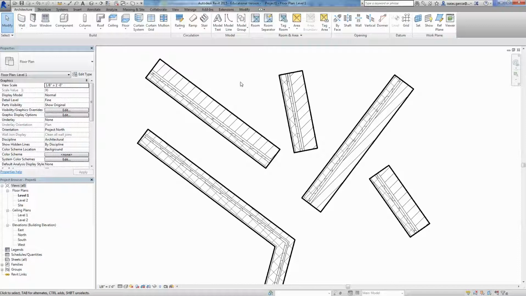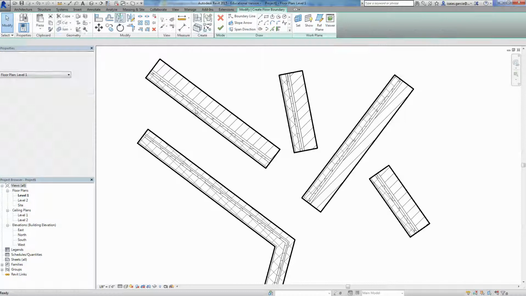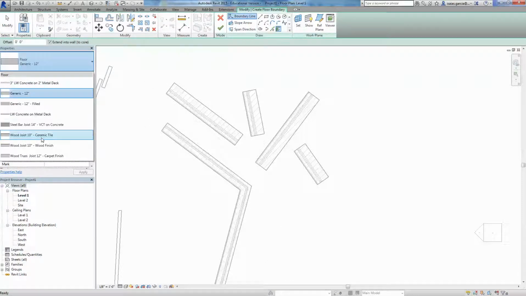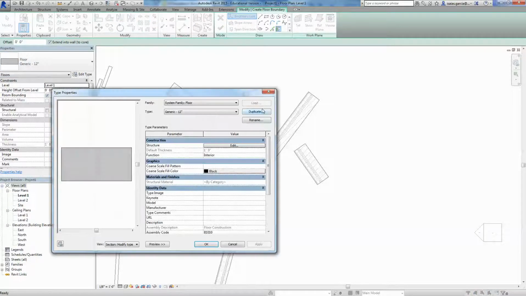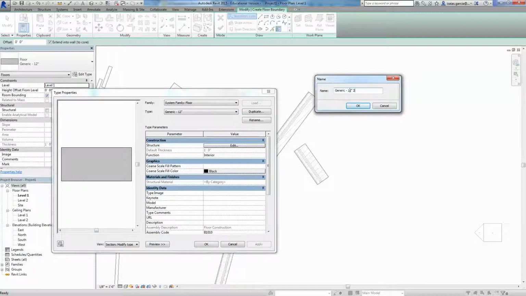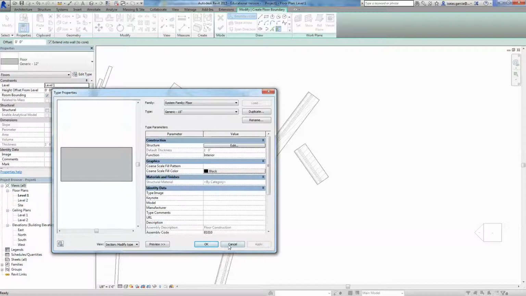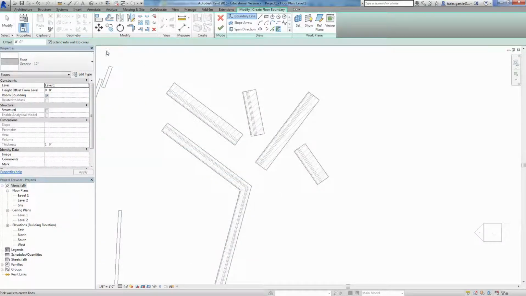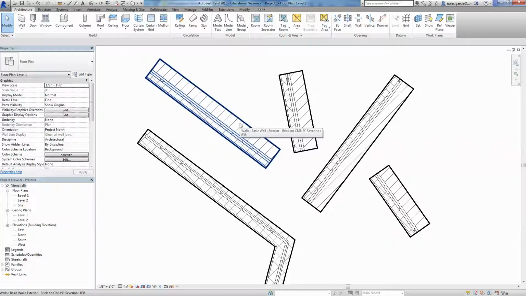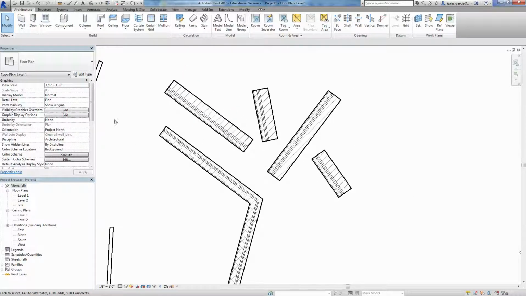That goes for types. Types is the same if I create a floor, for example. If I go and create a floor, you can have all these options. Imagine you need a generic 13. What you would do is probably start with 12, edit type, duplicate, call it 13 or 15 to exaggerate, and then edit and change that to your 15. That would be the only way to get a new type of floor that you can use. Okay, I'm just going to stop that one. So that goes with floors, that goes with walls, roofs, etc. Okay, it goes with windows, doors, and so on. So I'm going to stop it there.